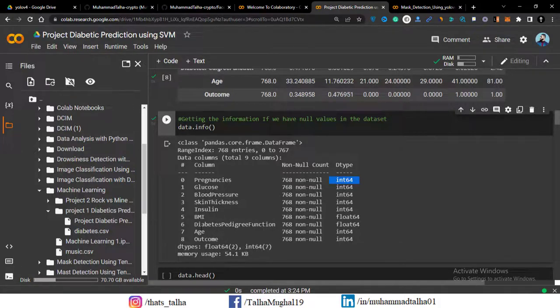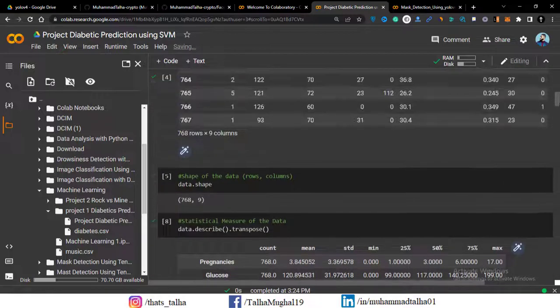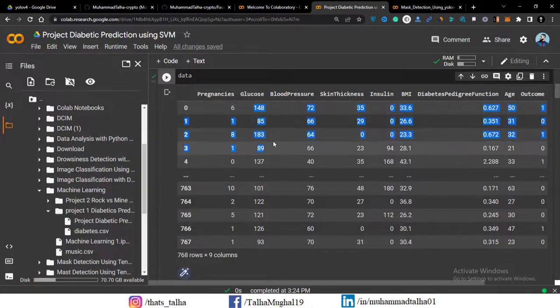If we check this BMI, let's scroll up a bit and see what is present in our BMI. In this column we have values with a floating point, right? All the other values are almost without a decimal point.